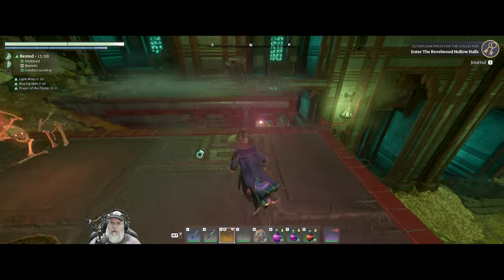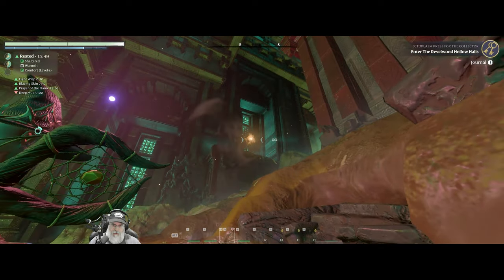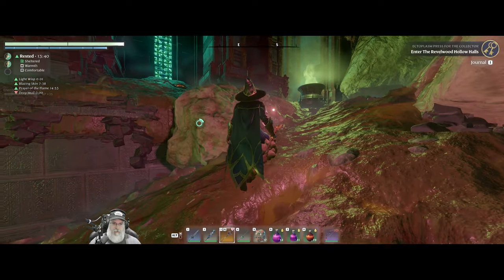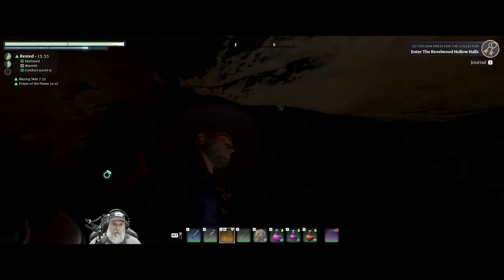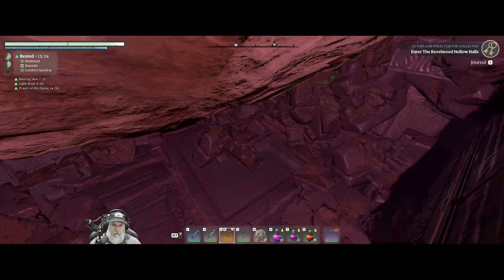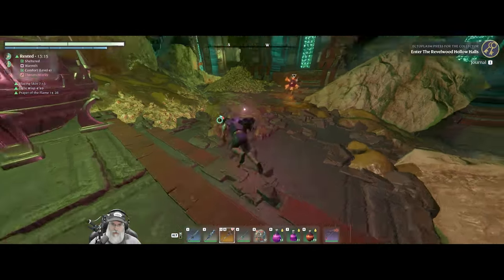Back over here. Those are not lootable. Okay, we got another flower of power up here. Can we nuke him from here? Nice. What just happened? Did I glitch through the floor? Oh, okay. Ugh.